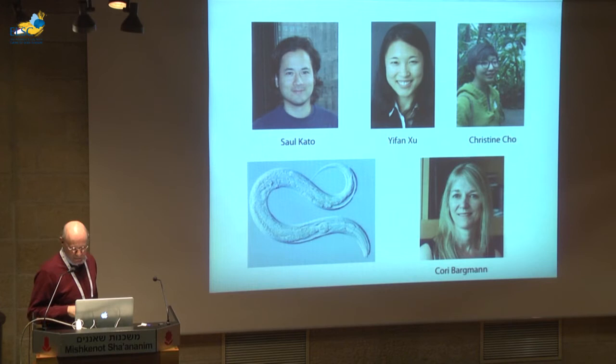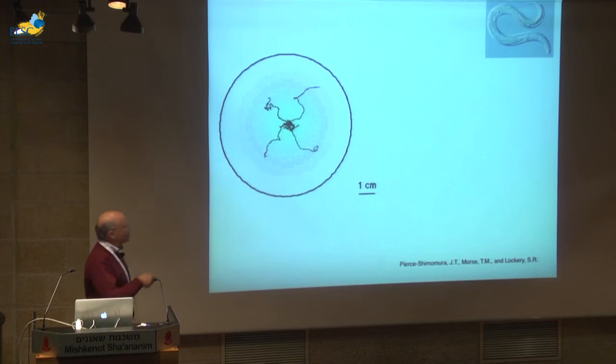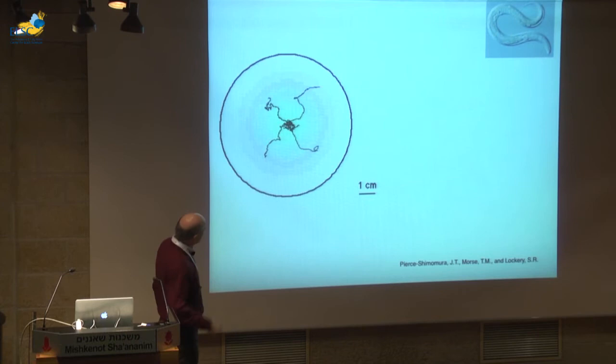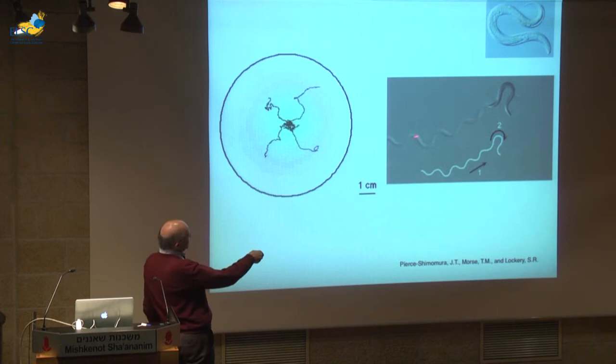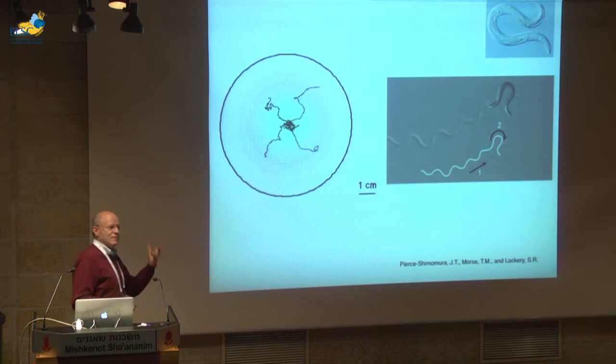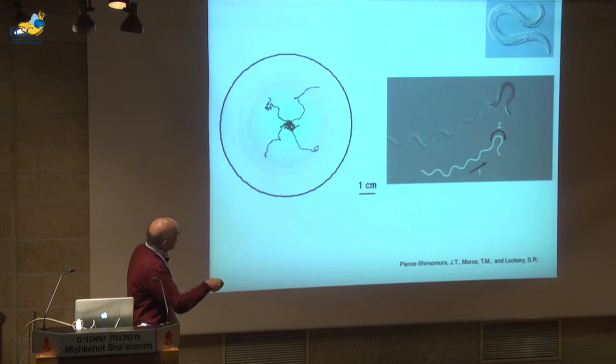Okay, so here's the deal. If you put a food source in the middle of a dish, worms will get attracted to it. They will chemosense and move on a path towards the food source quite efficiently. One of the ways they do this is very much like how bacteria move towards food sources. They'll move in a straight line as long as the gradient of the food odor that they're sensing goes up. But if they sense that it's going down, they'll do one of these omega turns.